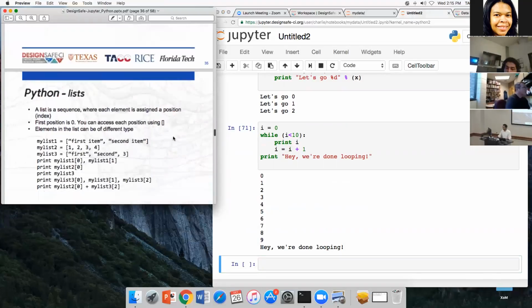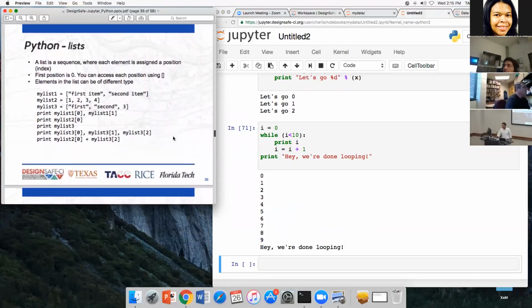Okay, a couple other things. Now, this is really, I think, what makes Python a beautiful language: the concept called lists. A list is essentially a collection of stuff, and it doesn't have to be the same kind of stuff. It could be different variable types that you can mix and match. You can create this list. And the beauty of it is you can then iterate over that list.